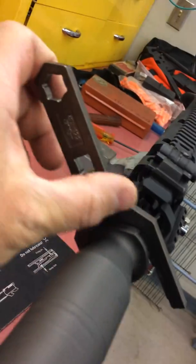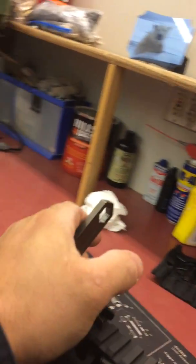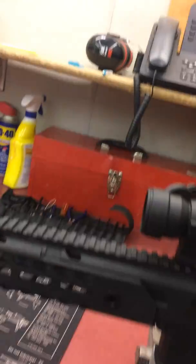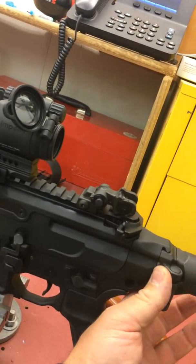When it goes on, you need to make sure that it is all the way on. Make sure the wrench is all the way on. Tighten that by hand and give it one little loving smack with a small hammer. And that's it. That's all you need. So now our rifle is good to go. We have a tight can. Our Aimpoint mount is good. Our red dot's full and on. And the stock parts are tight.